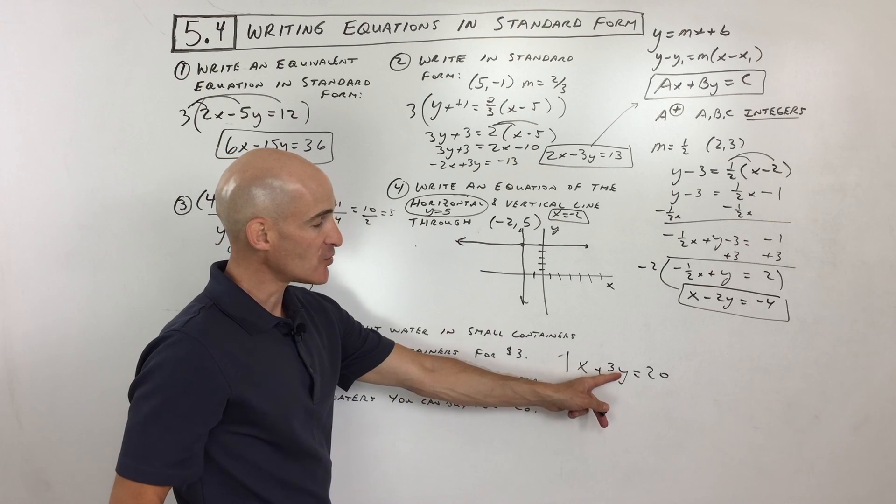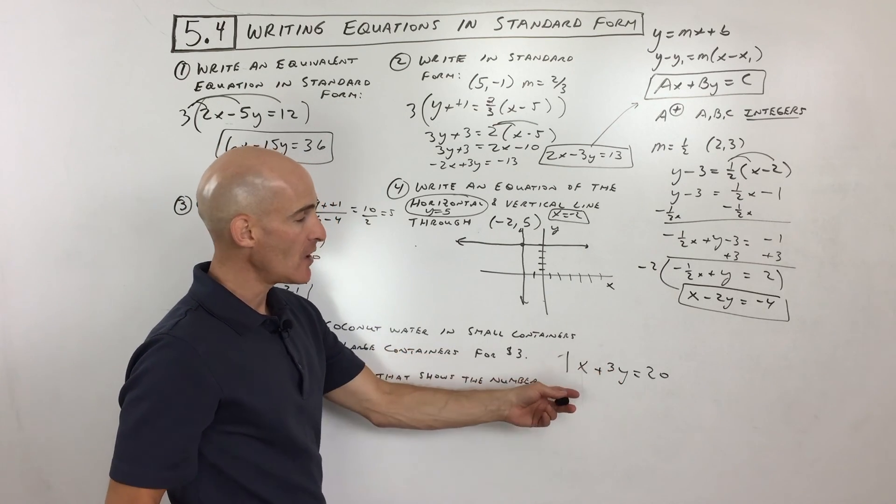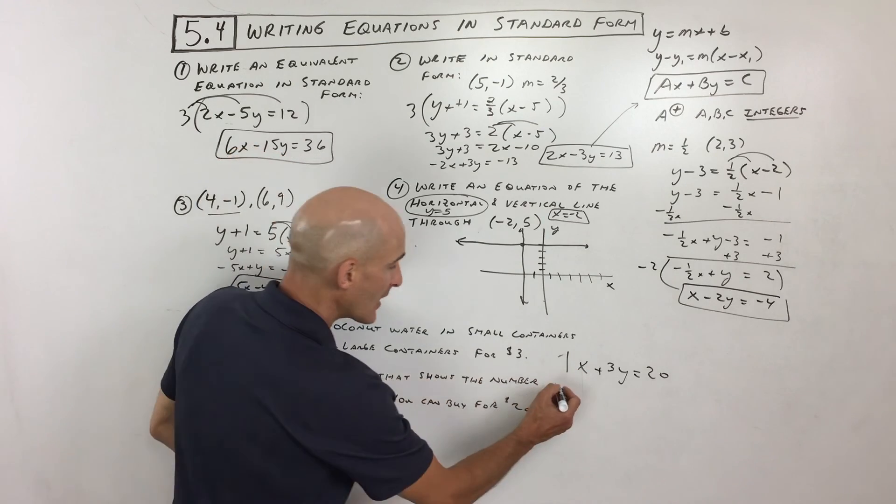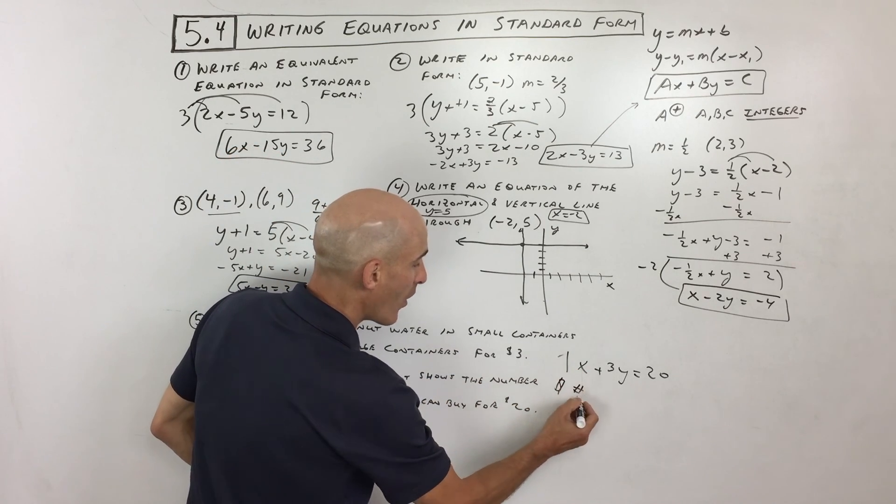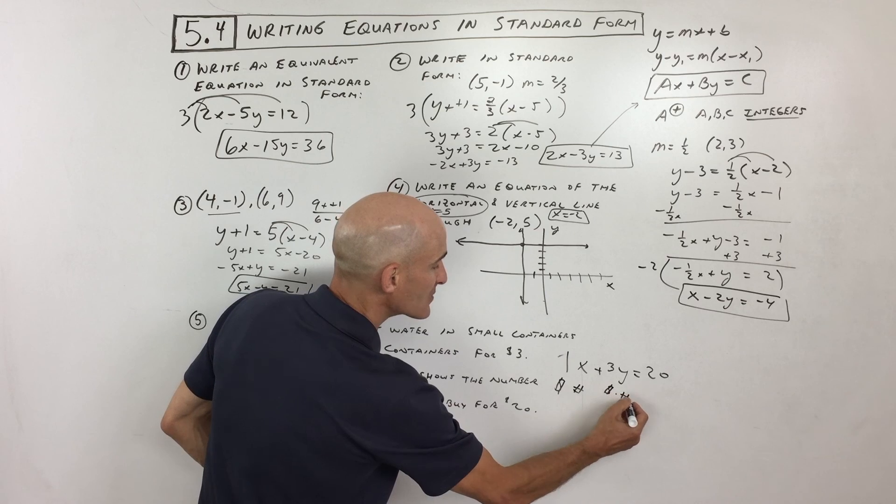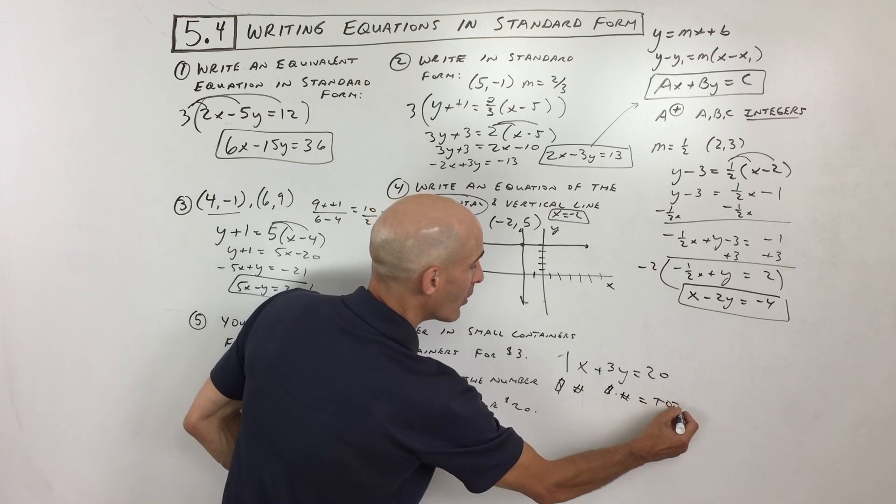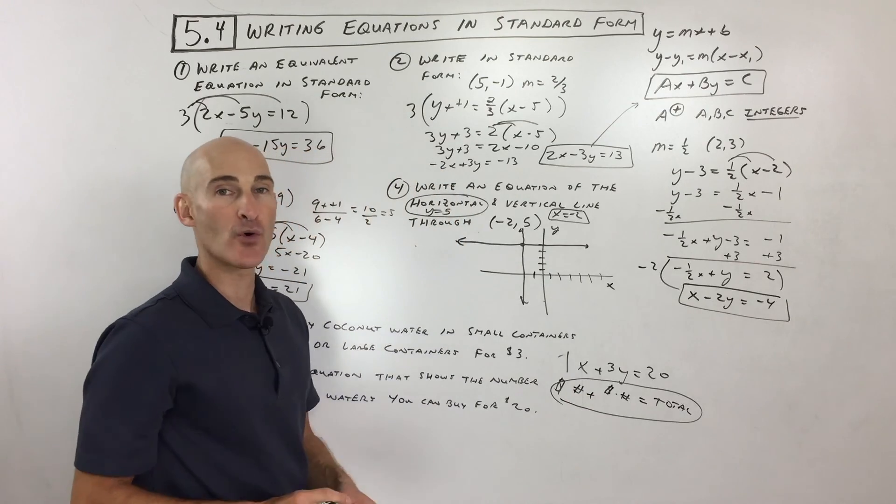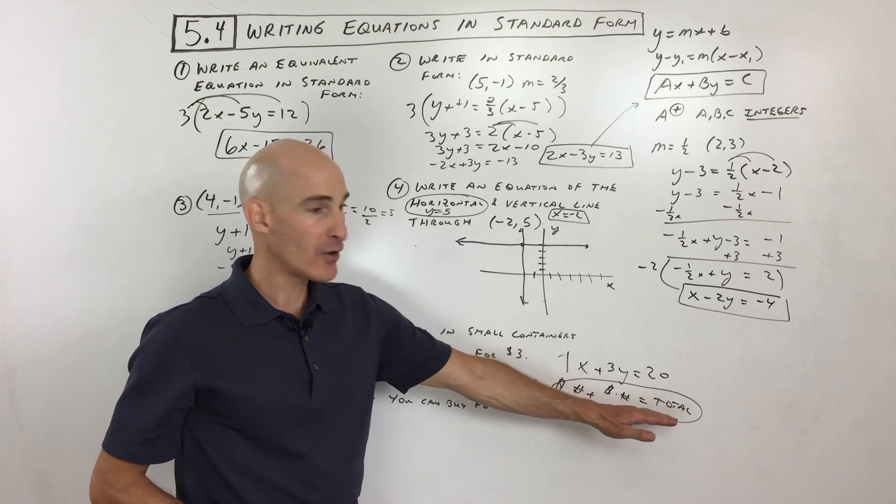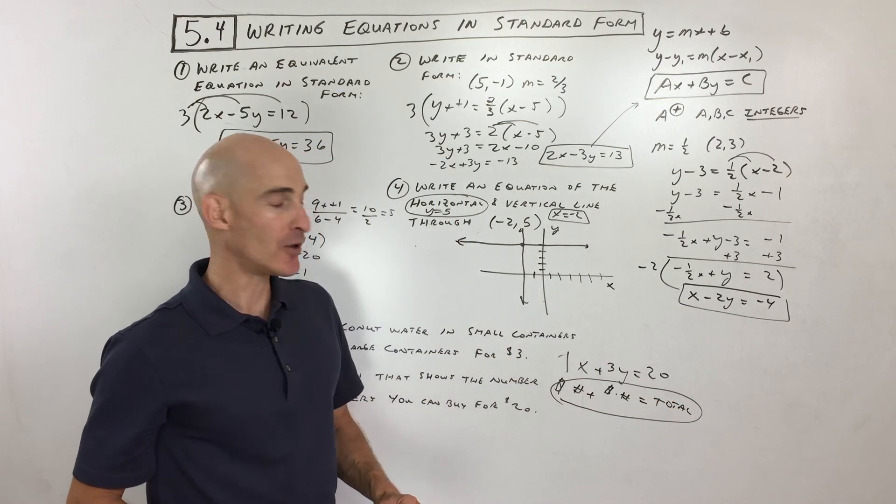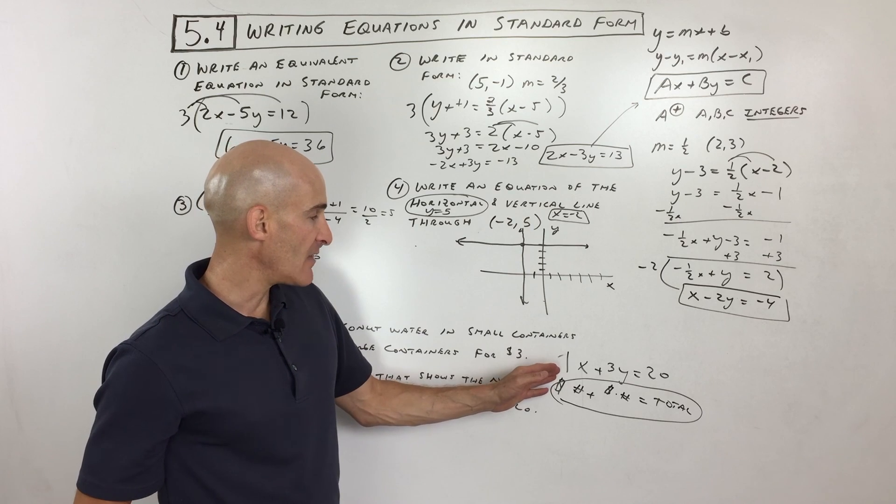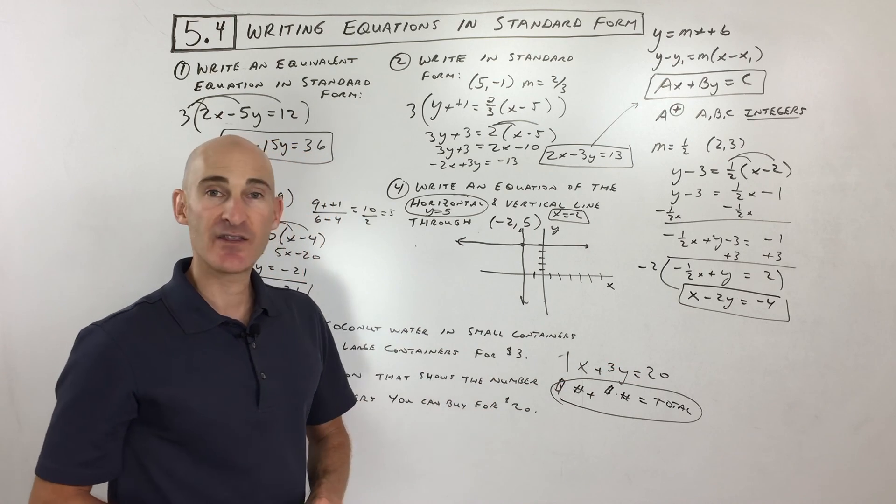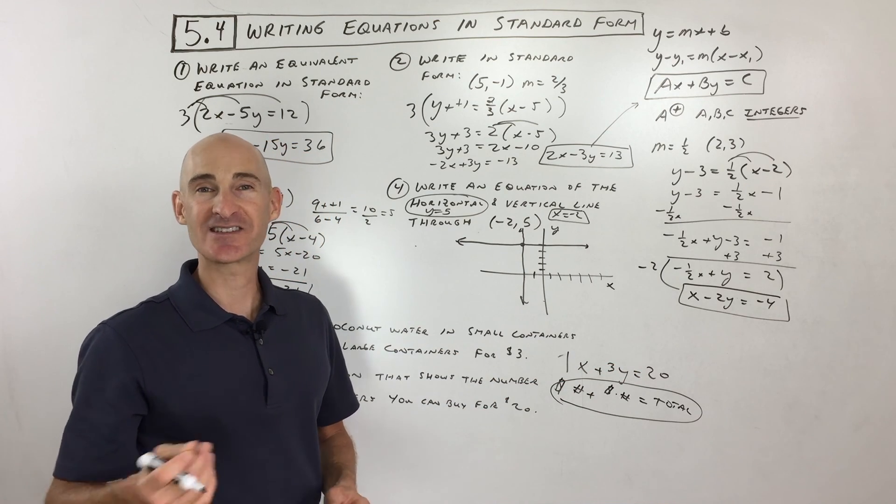If you buy three large ones, that's 3 times 3, that's $9. You know, basically you have the price times the quantity. Price times the quantity equals the total. And, you know, you can write that word equation like we were talking about earlier in this course, write kind of like a verbal model, and then you can go into an algebraic model like we're doing right here. But that's the basic idea, and that wraps up this section. I'll see you in the next lesson.